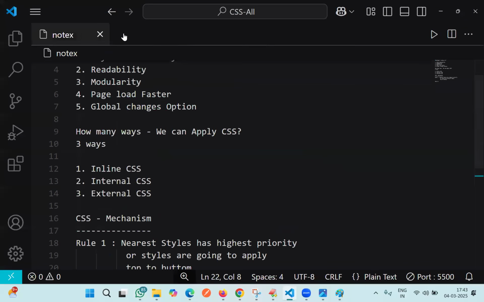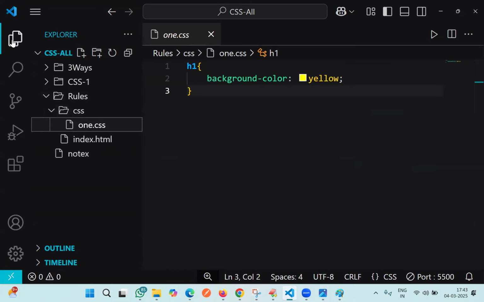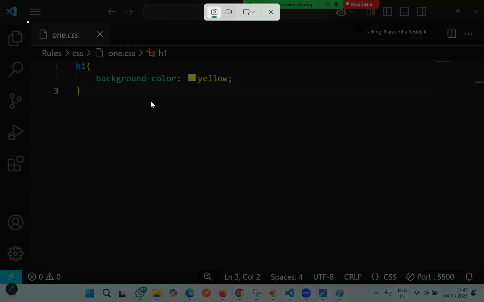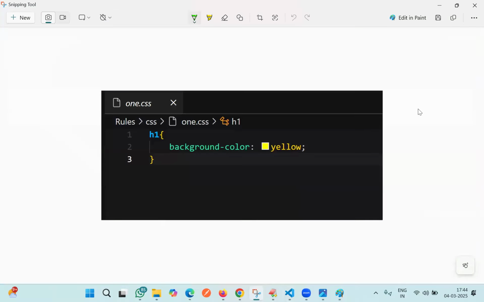So let's start with rule number 2. If you want to learn rule number 2, you need to understand CSS. What is CSS? Cascading Style Sheet. What is this one? H1. I'm grouping my styles using curly brace opening and curly brace ending.